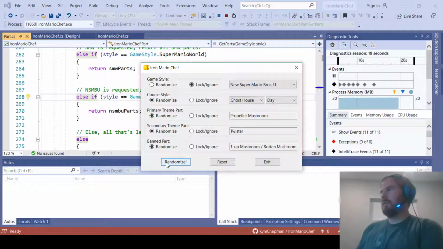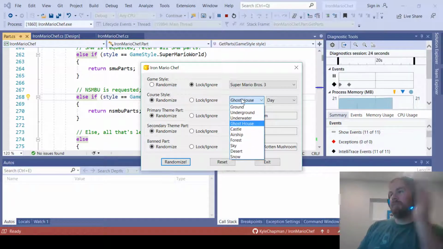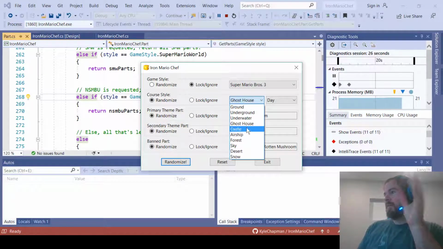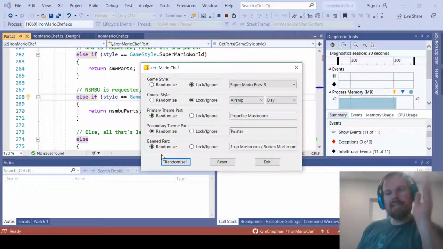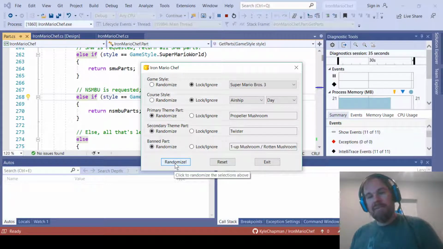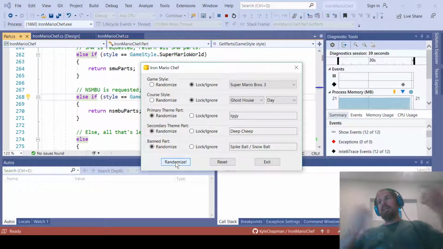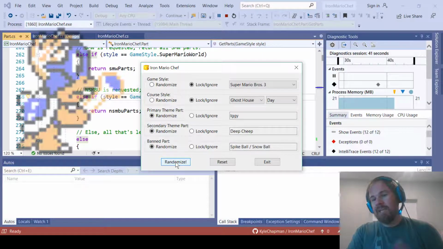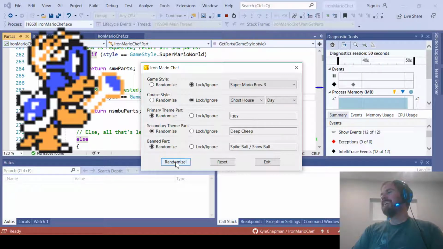So you can see how this works now, right? If I say I want to make a Mario 3 level, and I really hate underwater levels, who doesn't? Maybe I want to make a really good airship. Mario 3 is known for its airships. A nice day airship level, you know? And I just want to make a level, and I want to base it around some kind of theme. I hit randomize. It says, okay, guess what? Your primary part is Iggy Koopa, who's kind of a minor boss character. He's actually a really fun one. No, wait, I confused him with Lemmy. He is not fun at all. There's nothing interesting about Iggy.